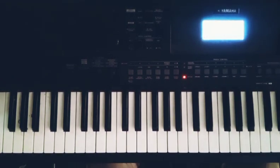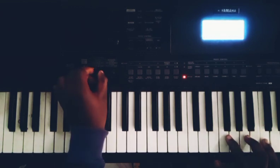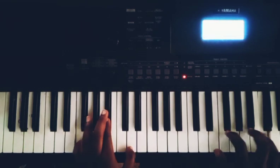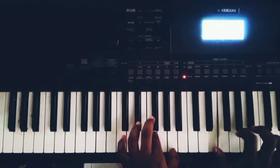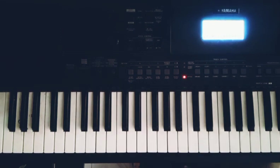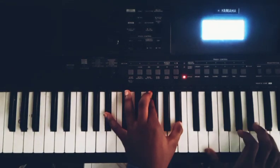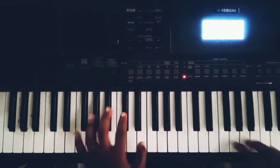Here, let me use a normal tone so you can hear. Keep practicing it, and if you get stuck on it, also practice these octaves, the ones we learned at the beginning, and also this rhythm that we are playing.